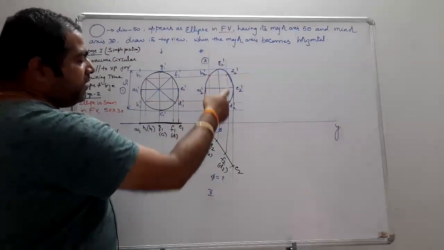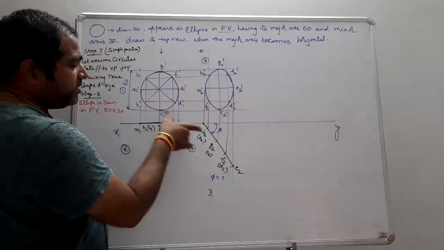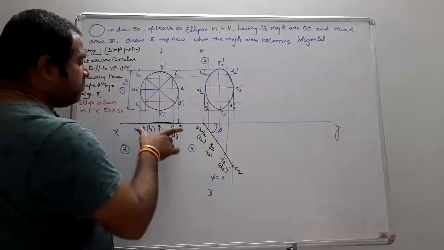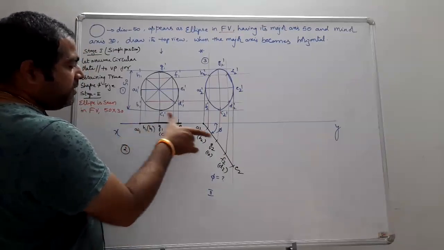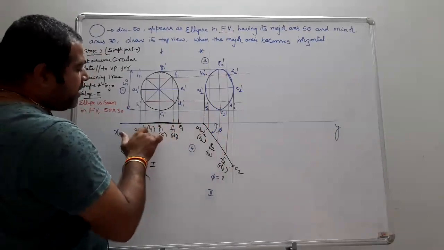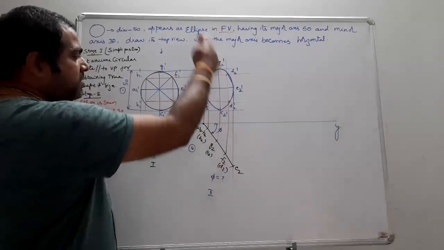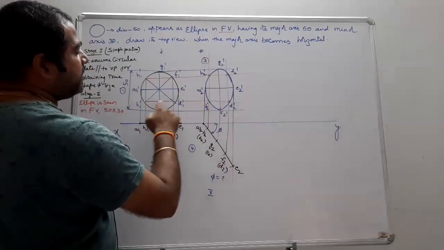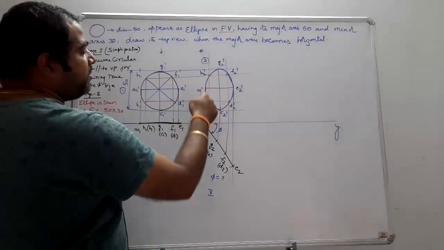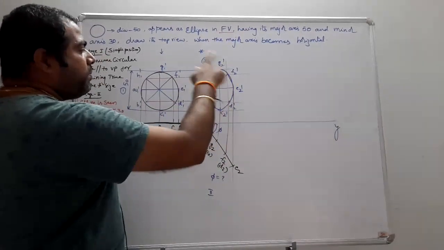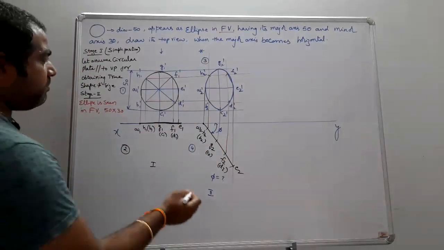Now A, E are going to be projected downwards, and I know this top view is going to be here. It is to be on this only. So with this A2 as center, A1 E1 as radius, draw an arc, and I mark all the points here. And if I draw the vertical projectors from here, and I draw the horizontal projectors for obtaining H, F, B, D, I obtain my HFBD. Now join all the points. Okay. So this was the first, second stage completed.